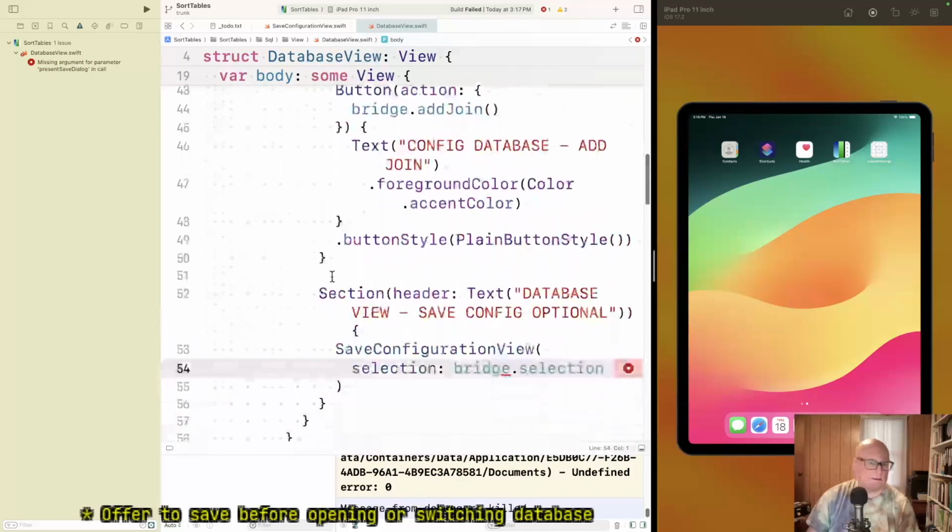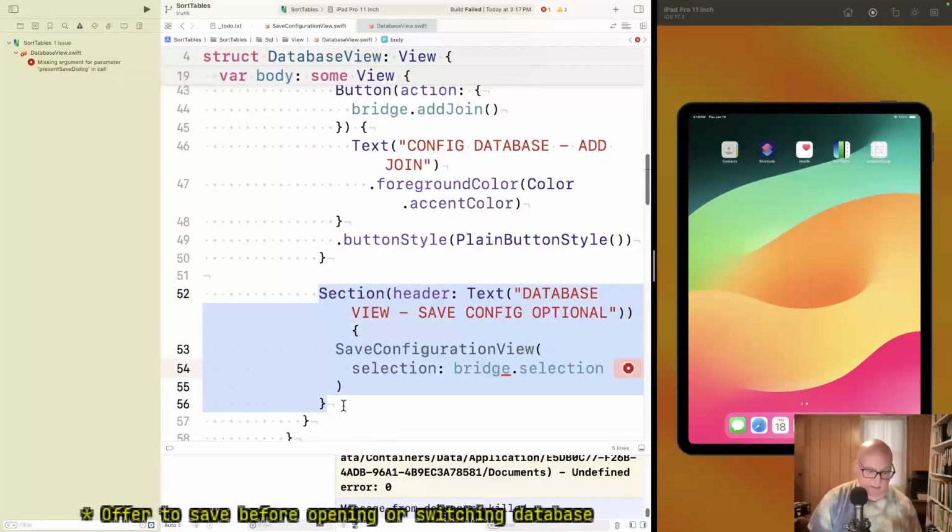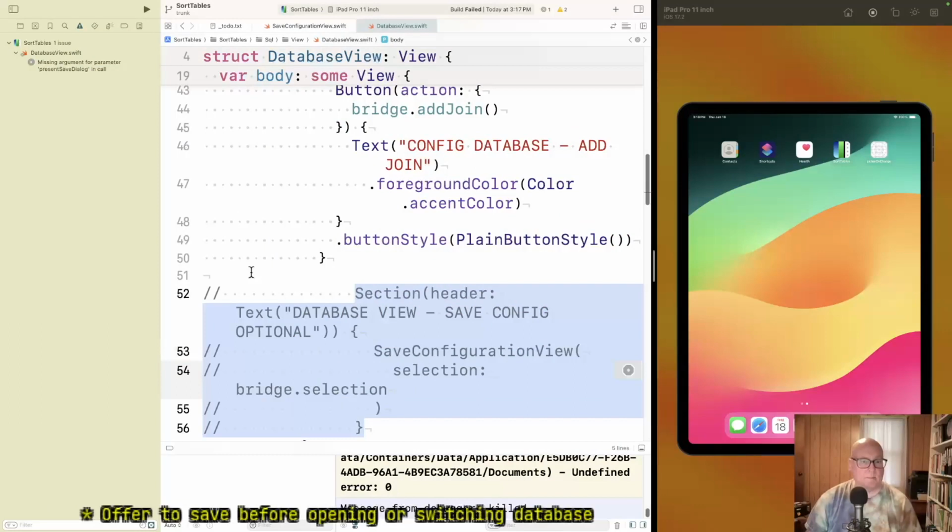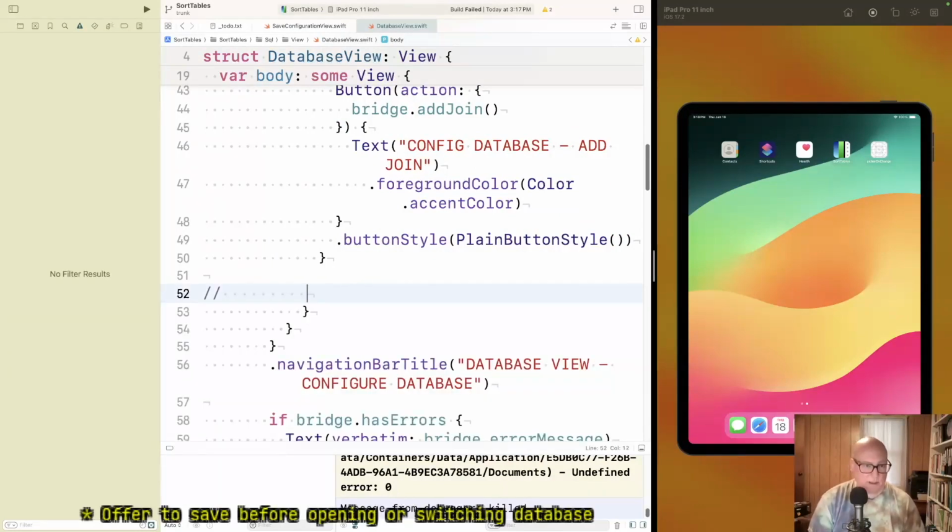Save configure. Oh, this is going away. Let's just take it away. I think we're making progress good enough.